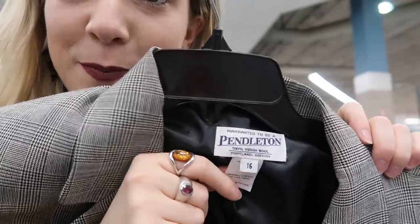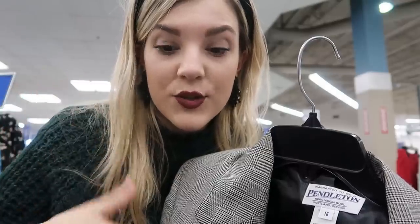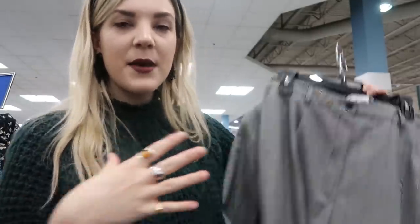I found an amazing suit — it's a vintage Pendleton suit and it's a size 16, which is probably like a modern-day 10. Still big on me but that's what I'm looking for: that oversized fit. I'm definitely going to check the men's section for suits, blazers, and trousers too. It has the matching trousers — very slouchy menswear vibe. I'm really excited about this. I'm going to knock out some trousers now before heading over to the sweater section.